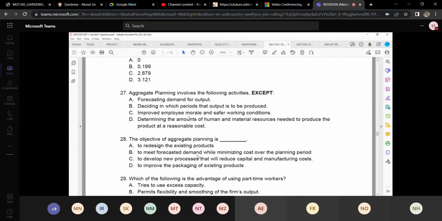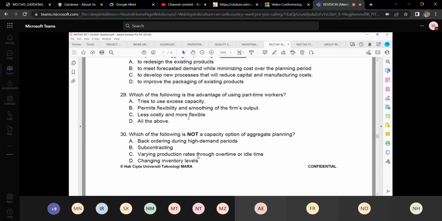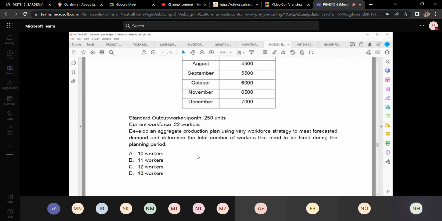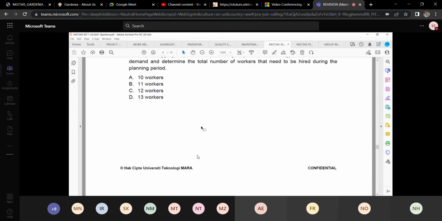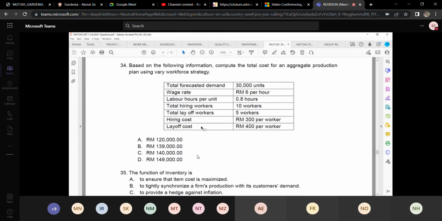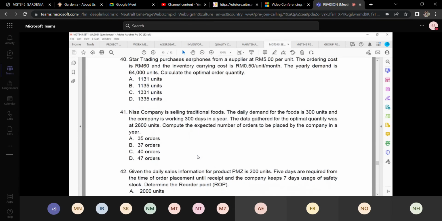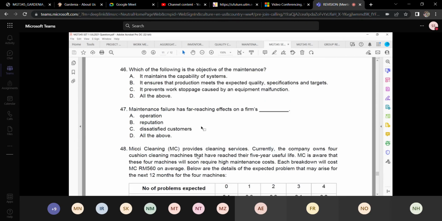Ni teori balik semula. 4, 5 soalan calculation, balik semula teori 4, 5. Lepas tu masuk balik lagi teori. Macam tu je lah dia punya flow. Okay, this one is for aggregate planning. Teori, calculation, masuk balik teori last. Calculation balik semula.